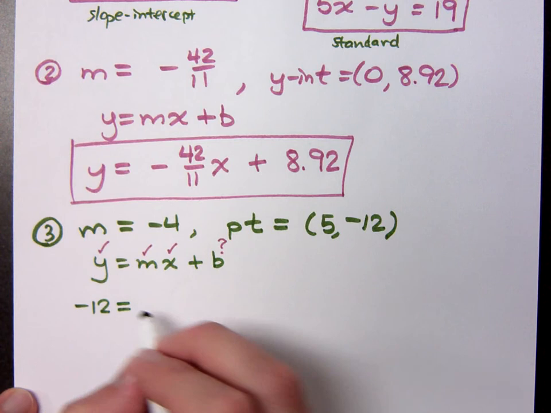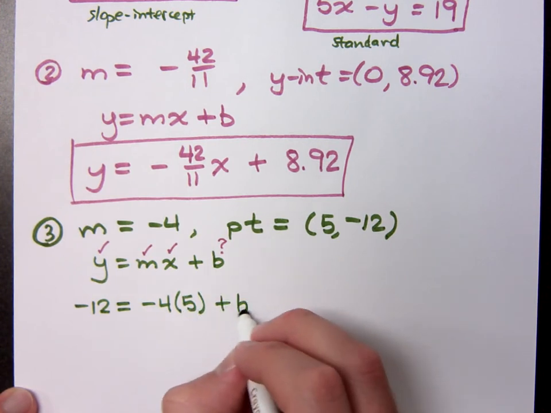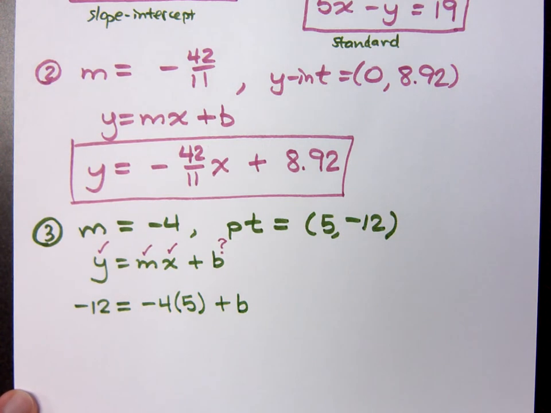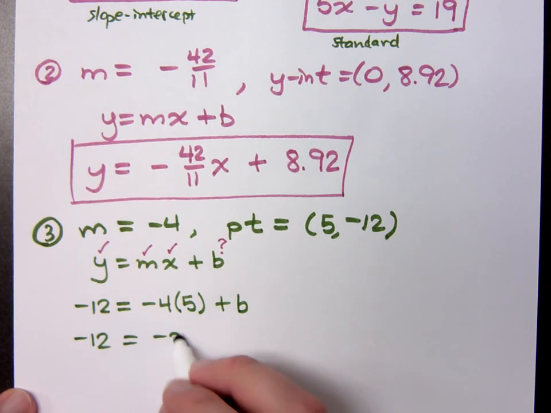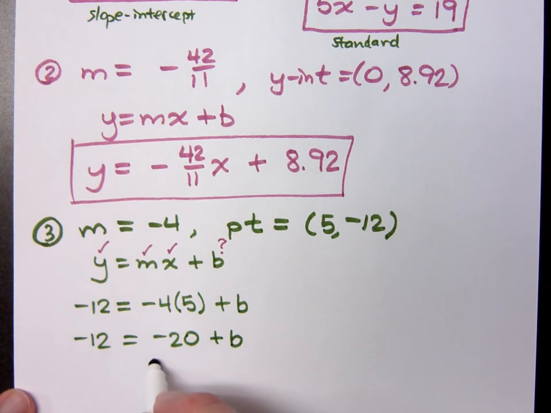So, this is kind of like a little scratch work here on the side. So, negative 12 equals your m, negative 4 times your x, 5, and then plus b. So, solving this should not be a problem for us. Negative 12 equals negative 20 plus b. And please, make sure that you take your time and you're careful when you get b by itself. How do you get b by itself? B equals 8. You add 20 to both sides, and you come up with b is equal to 8.